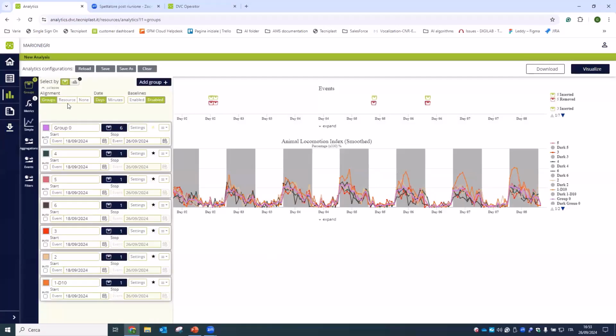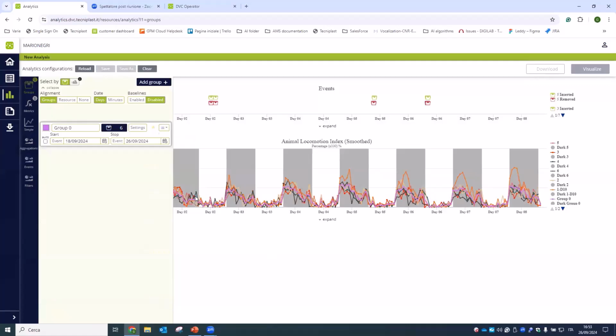I told you, let's go back to just considering the group. What about resources when the cages have been registered in a different time interval? This is a very advanced functionality.